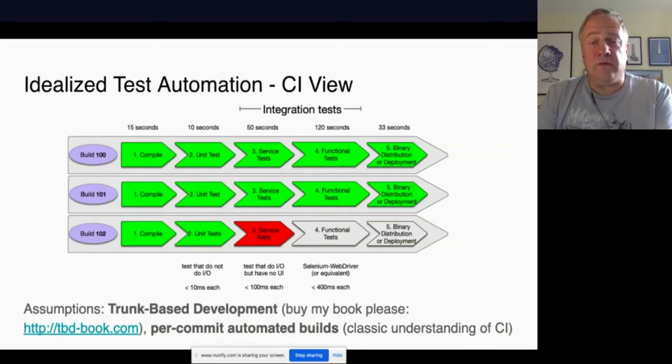Then the next gate after service tests, in my worldview, is functional tests, as done by Selenium WebDriver or equivalent. So that could be Appium, or it could be a number of fat technology testing frameworks. Flutter is a UI technology from Google for fat clients, and they have a Flutter driver that's reminiscent of some of the pieces of Selenium that allows you to poke a Flutter application programmatically for the sake of test. This passes, this fails. Now, we might think that functional tests will take less than 400 milliseconds each.